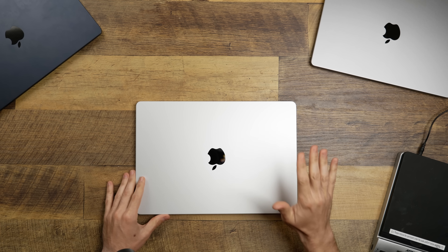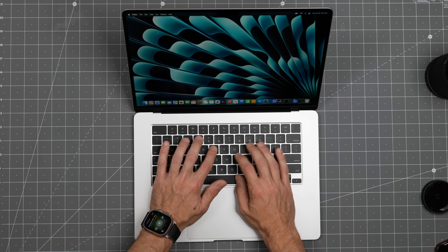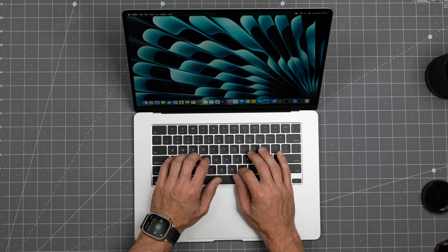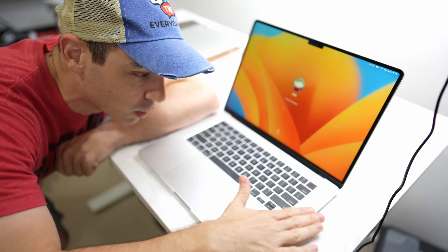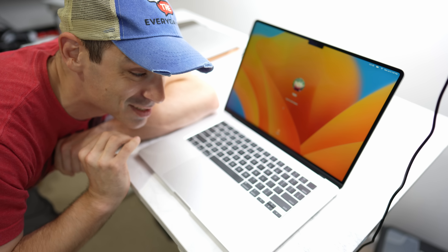I cannot say the same thing for my Windows computers that I have to use. The next best thing about the MacBook Air is the screen size, but it's not just the screen size. This 15.3-inch monitor is incredibly sharp, incredibly detailed, but the size of the screen gives you the bigger overall body, which buys you that better battery life, but also makes it a more stable computer to use. A computer that is this big has no business being as light as it is.